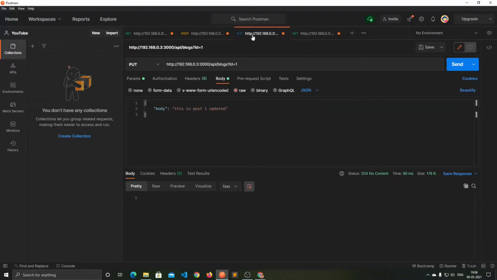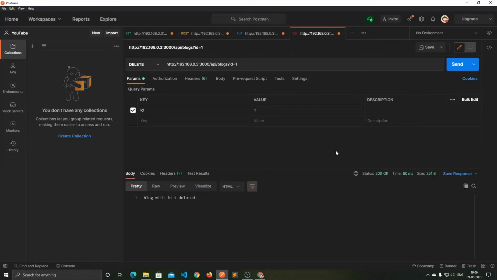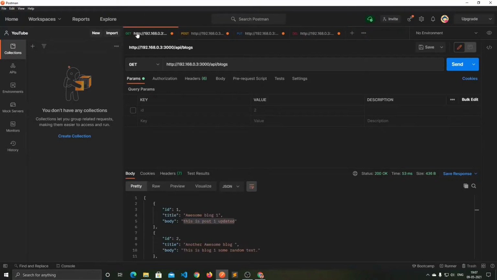So that was for updating, and now we want to delete some post. Now let me go with id 1. We want to delete the first post in our blog. This time the http request will be of DELETE type. We click send, then you can see that the response is coming from the backend that blog with id 1 is deleted. Now how to verify? Go back to the get server and click send. You can see that id 1 is not present here, only id 2 and 3 are showing here.